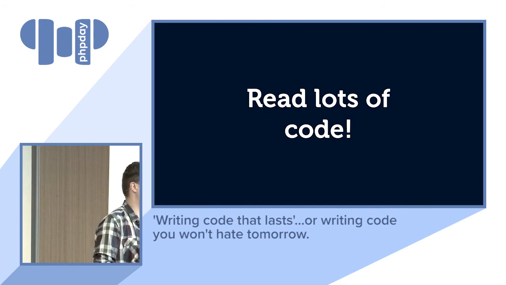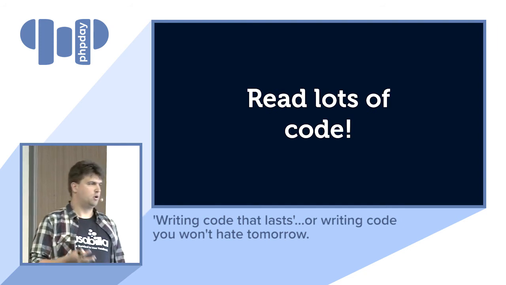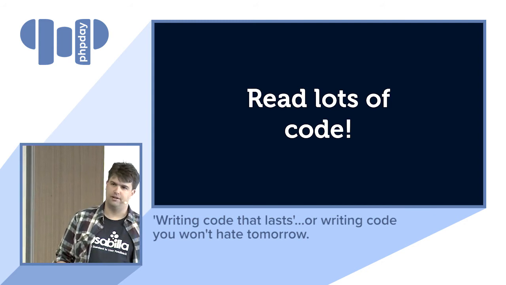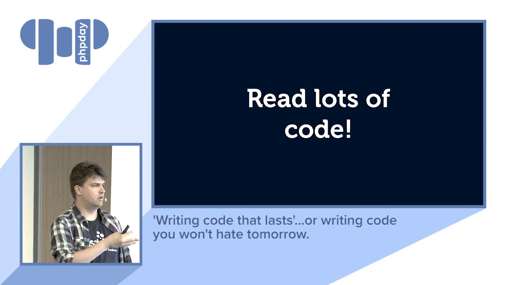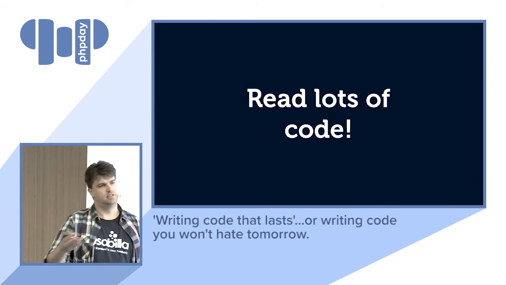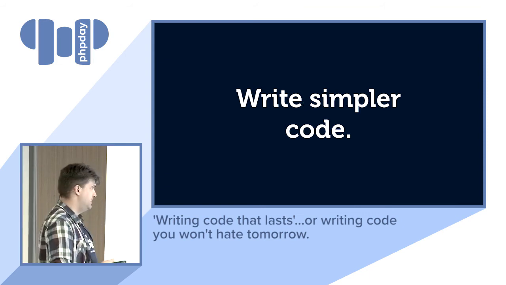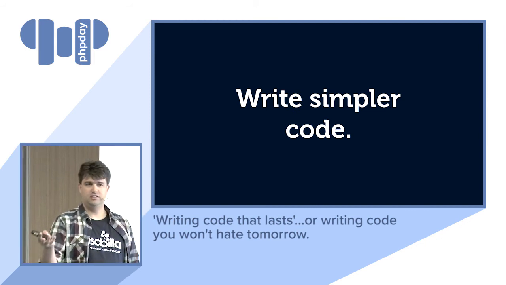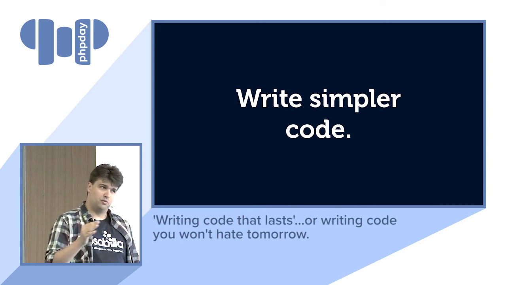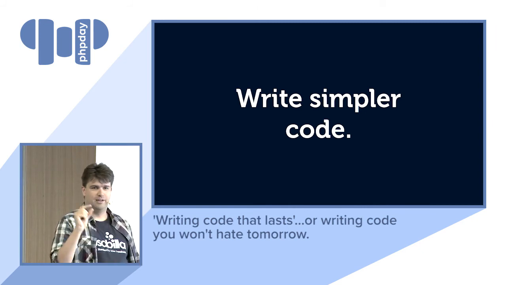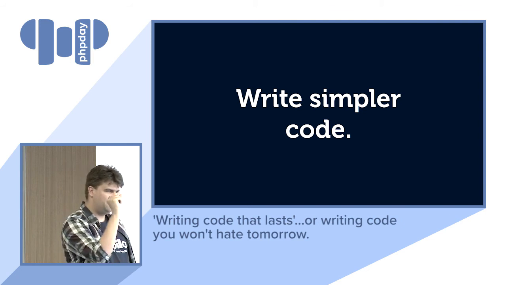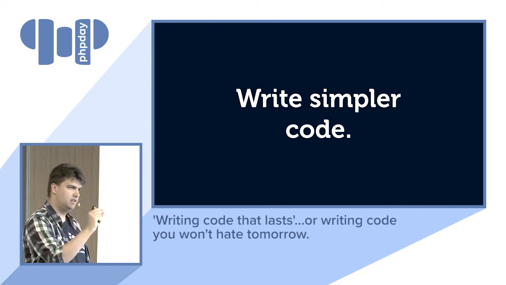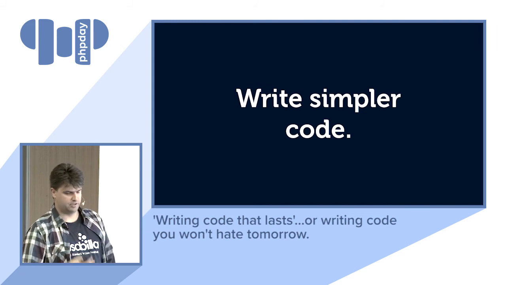Also, read lots of code, right? We tend to think that knowing good code from bad code is like a gut feeling. If you haven't seen enough code, you really can't tell what's good or bad, right? It also means you don't know what the contexts are. When is this code good? When is this code bad? Also, write simple code, right? If you can write smaller, chunk-sized little pieces of code, they're a lot easier to share around. Look at NPM and all these little tiny libraries. Don't go too far, but every library does one little tiny thing very, very well, instead of doing everything, right? The simpler the code is, the simpler that unit is, the easier it is to then move it, share it, use it more.